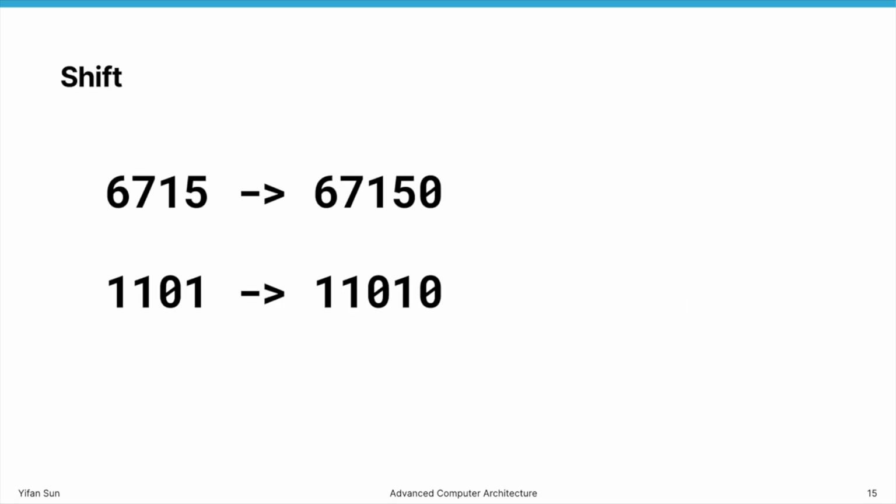Okay, then one quick operation is shift. This shift is a very important operation that we'll learn in computer architecture. Almost every computer architecture supports this shift operation. If we shift the digits to the left by 1 in base 10, we basically multiply the number by 10 because we add a 0 there. Now if we shift left in a binary number, in base 2, we still add a 0. This means we multiply the number by 2. So left shift is multiplying by the base, and right shift is dividing by the base.